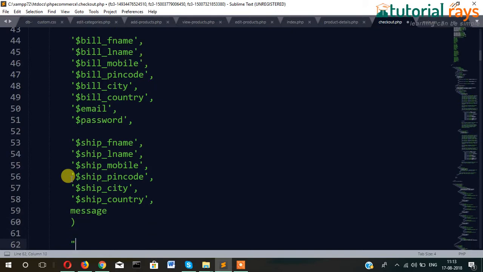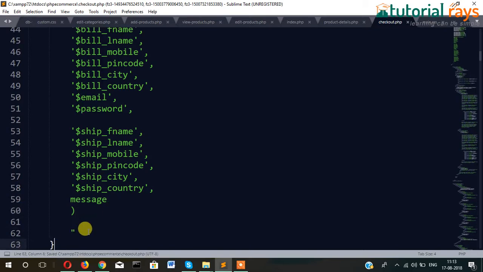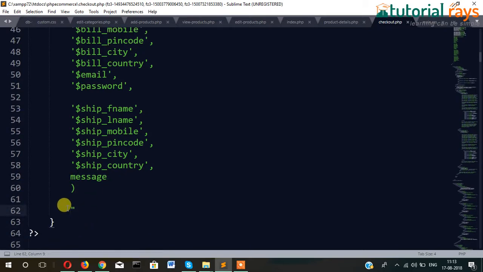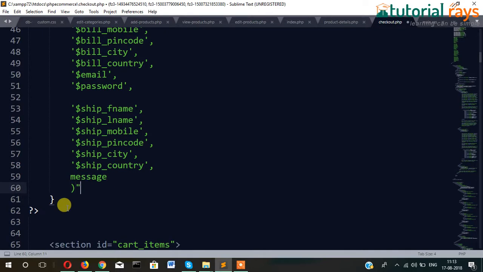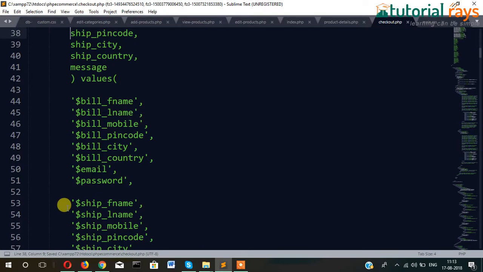There will be no comma; remember, in the last there should be no comma. Okay, so this is our insert code.